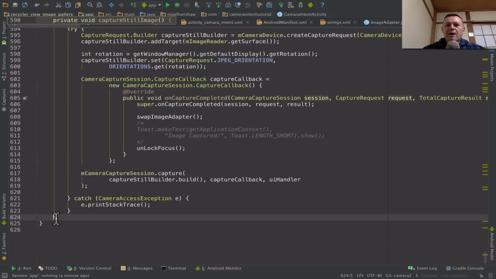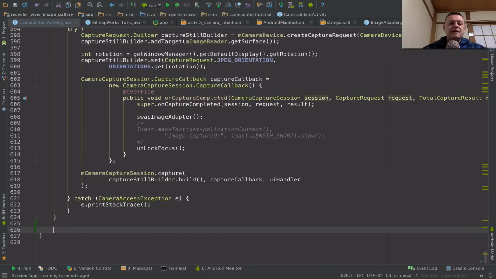Welcome to Mobile Application Tutorials. My name's Nigel. As we saw in the demo, sometimes when you use other devices besides Nexus devices on your camera applications, you're going to have rotation issues. And we had got a rotation issue using the Samsung Note 4 on the camera2 API application. So I'm going to show you how to implement a fix for that.